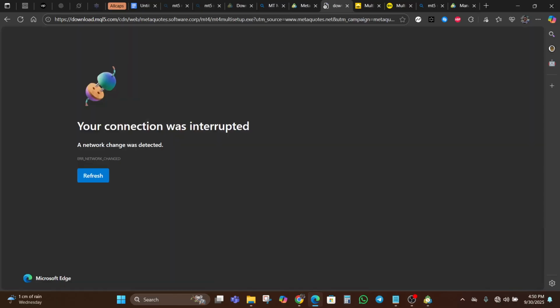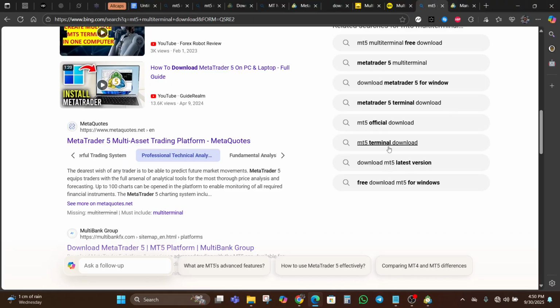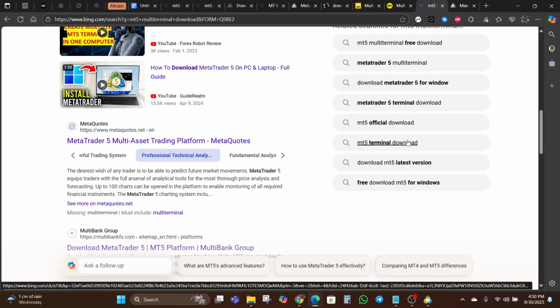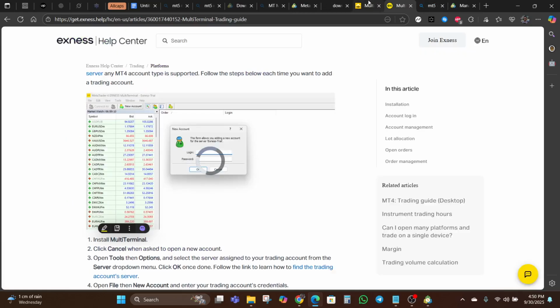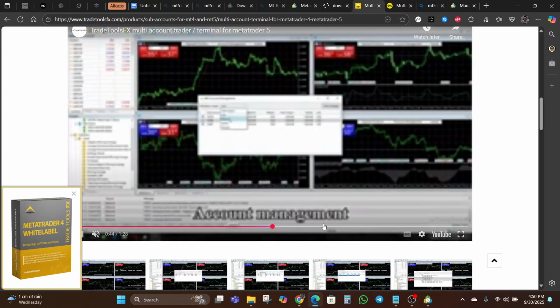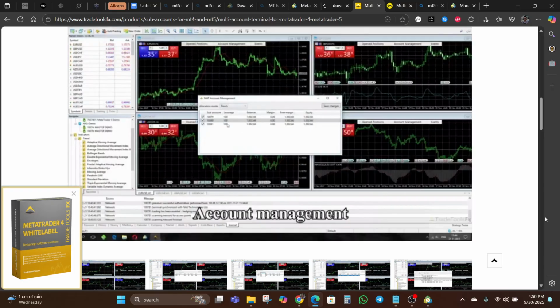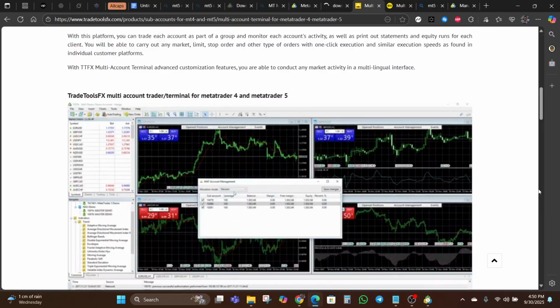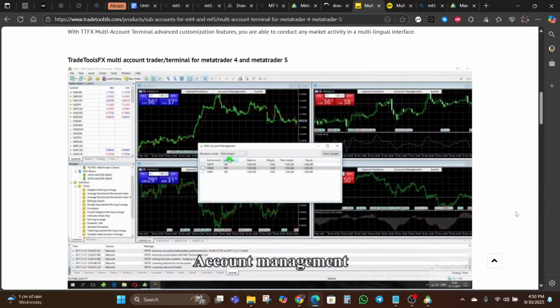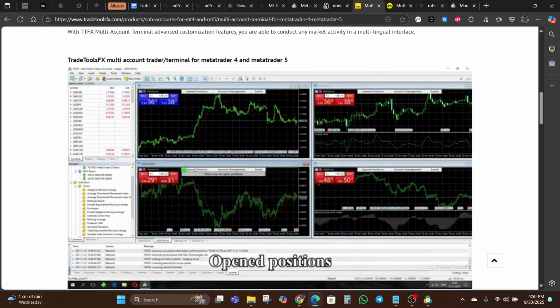Because this tool is focused purely on account management. So for those who are account managers, they're going to find this tool quite interesting and valuable. Okay. Account management and trade execution is the focus of this tool, right? So that makes it lightweight and easy to use.